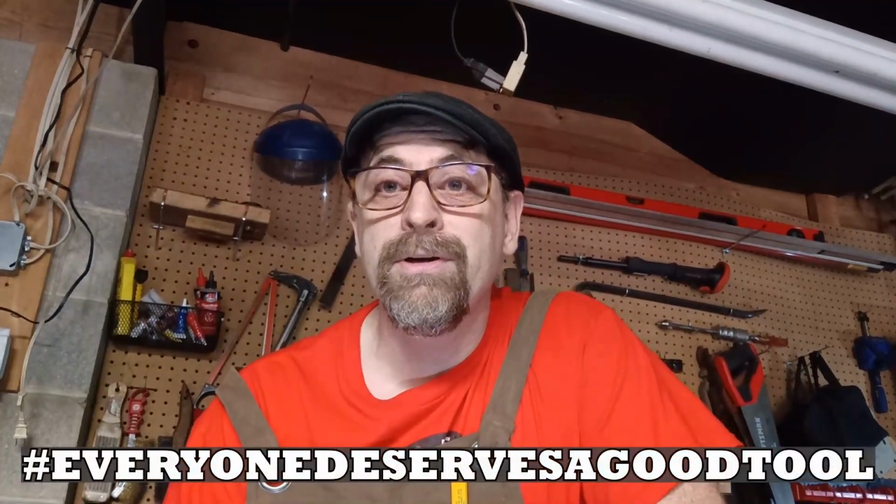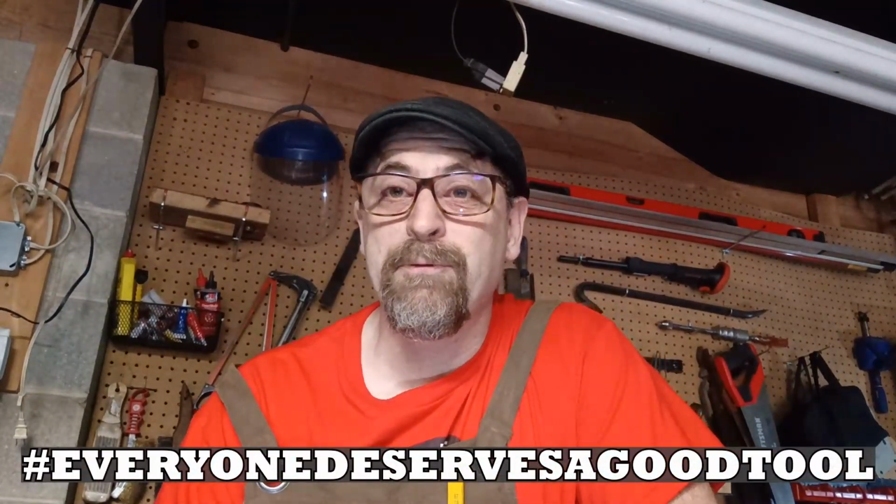So if you have one of those drawers or one of those toolboxes, please consider donating those tools to a local charity of your choosing. Your donation could help an aspiring mechanic, creator, machinist, or even a DIY enthusiast save a few bucks. So whether you choose to donate to Goodwill or to Restore or to your local thrift store, remember, a good tool is more than just a tool. A good tool is an opportunity, and everyone deserves a good tool. Thank you for your consideration.